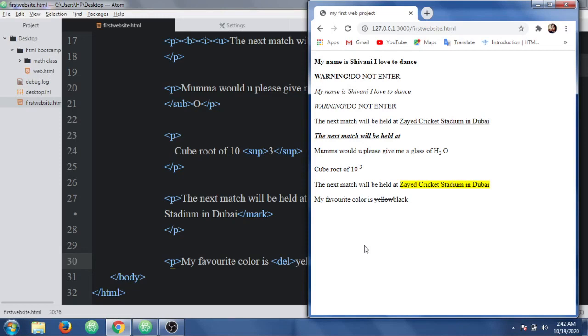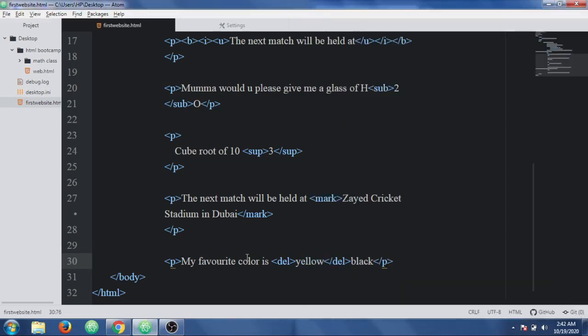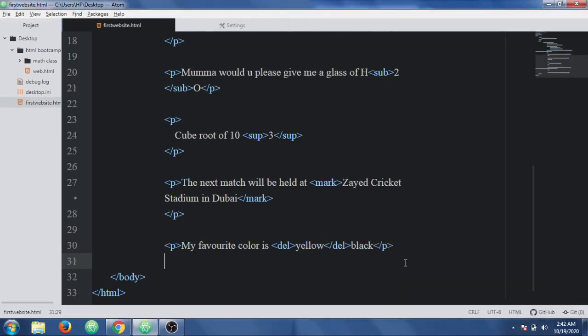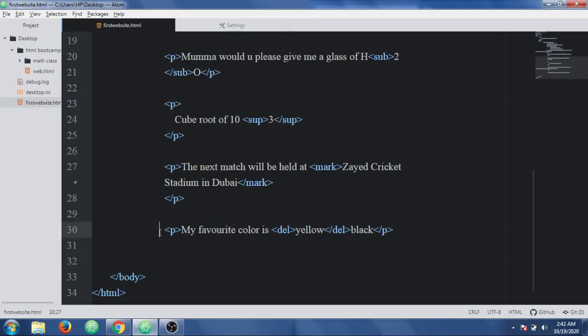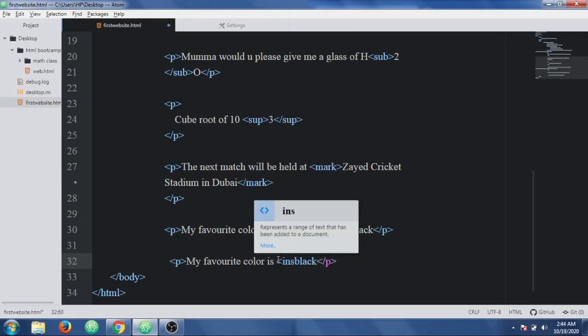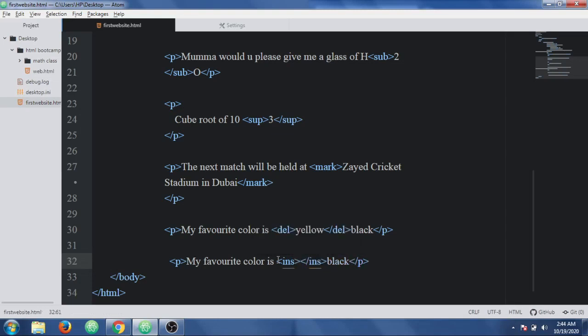Now the same thing is with the inserted tag. Check it with an example. Enter, copy this text, paste it here, delete this text and simply put an ins tag here and put the ending tag after the flag.